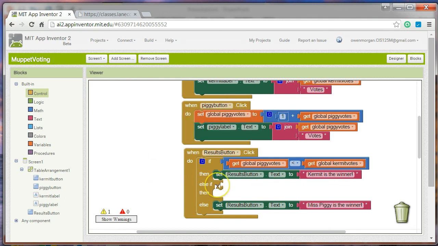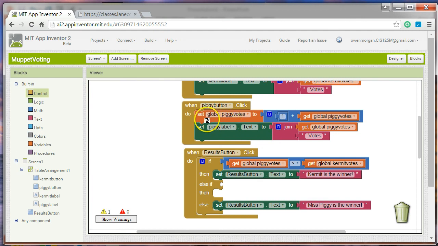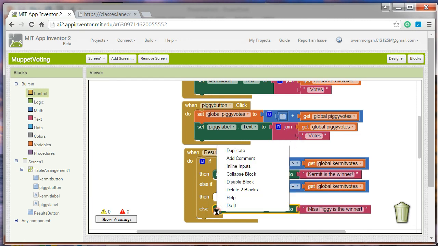And within the else if, I have to check if the Piggy votes equal Kermit votes. So what I'll do is I will copy this thing we set up here already and just change it from a less than to an equals.